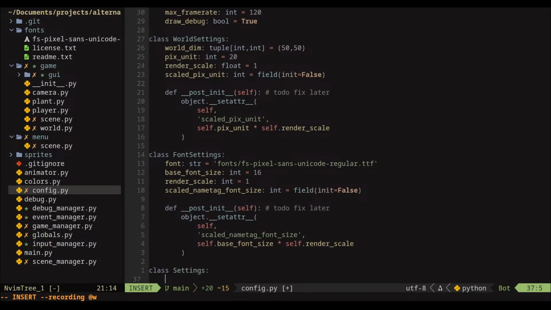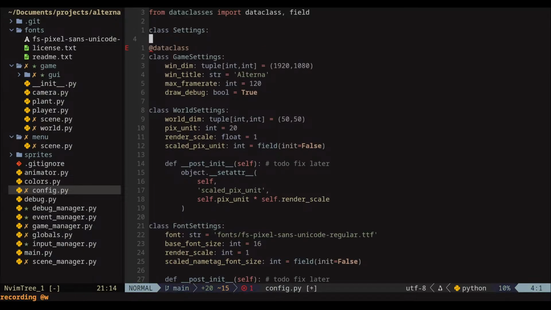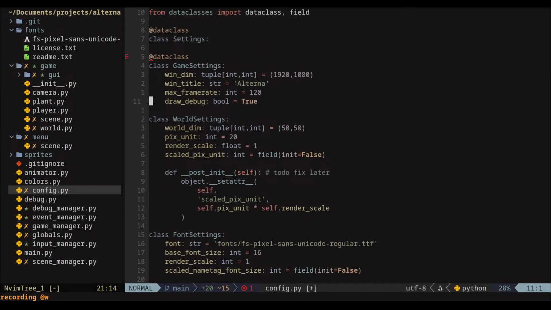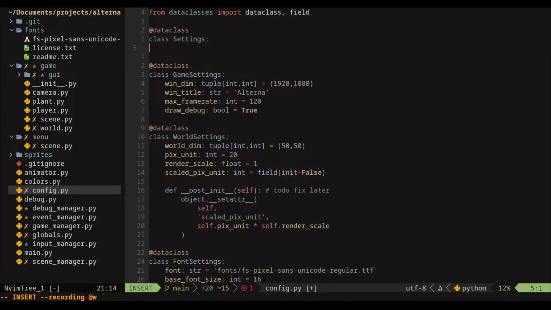So we have all of these settings, and then we can put all of the data inside here. First of all, let's put it at the beginning and put this dataclass everywhere. Great. Now I'm keeping these settings at the top so that I can see everything this file has.